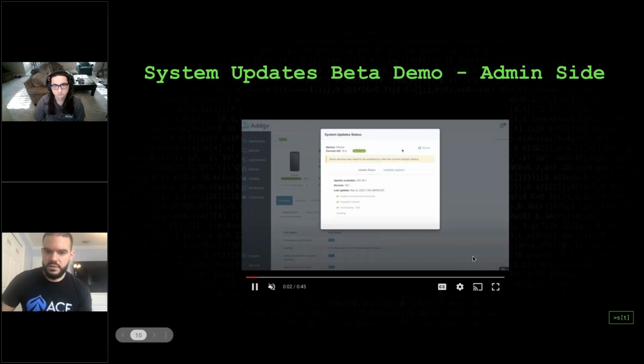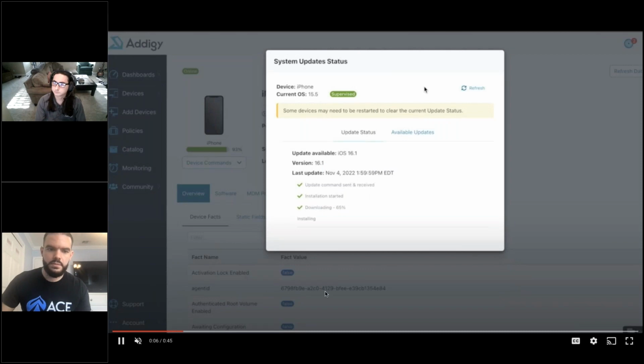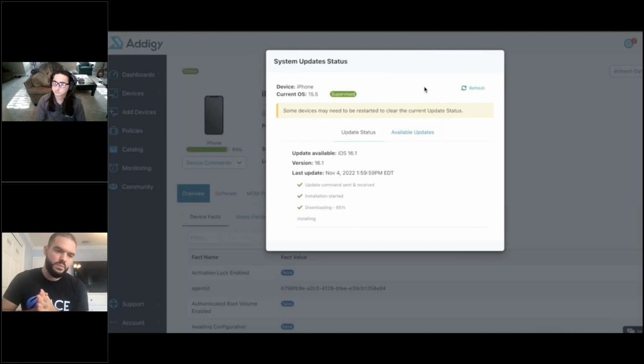And so what we see here, and I'm gonna go ahead and go full screen just to make this a little bit bigger. This is pretty impressive. A lot of our customers have asked us for a very long time for progress bars on a lot of things, and this is the closest we've ever been able to get with an accurate progress bar. So if you're looking at this video, it's what we're seeing right here in front of you. This is in GoLive for any one particular device that's assigned an update or an upgrade from a policy level.